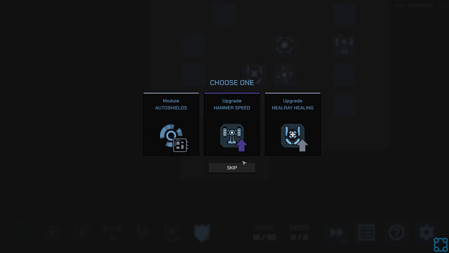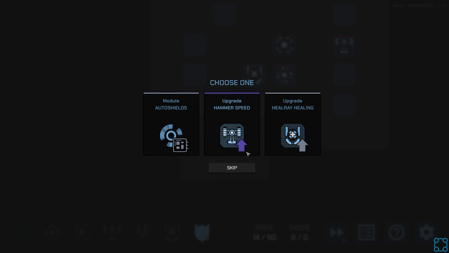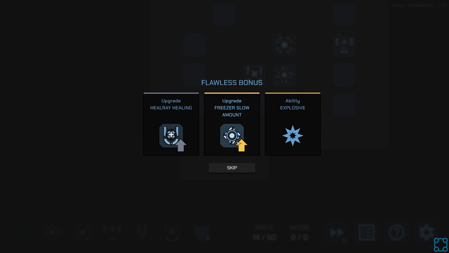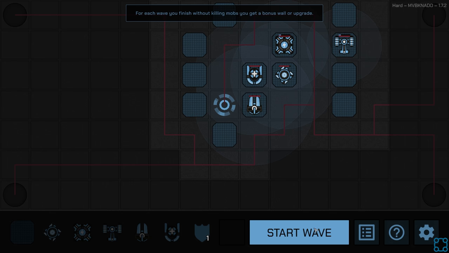That guy was punchy. That guy hurt. Let's see. Module auto shields. Beginning with each wave, all units gain 2% shields. Just extra healing. Let's go auto shields. That could stack. 40% slow. Worth it.